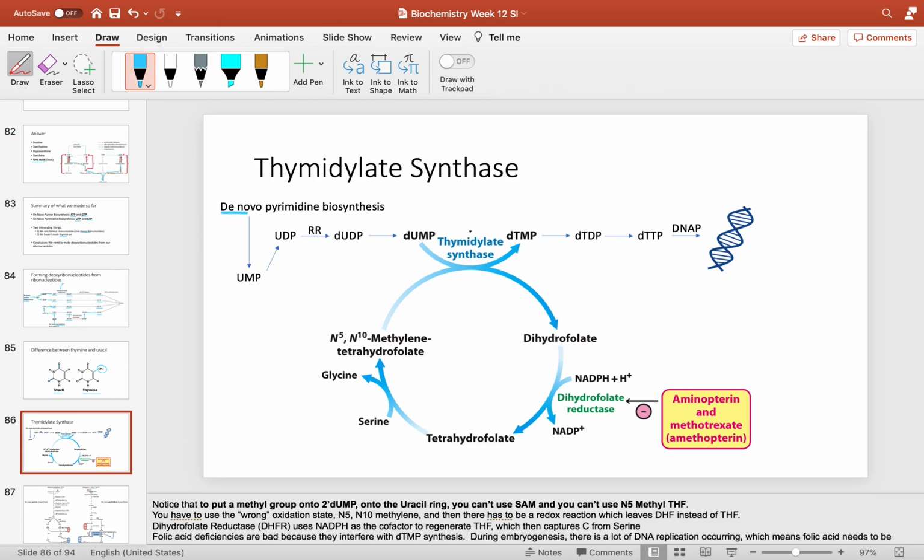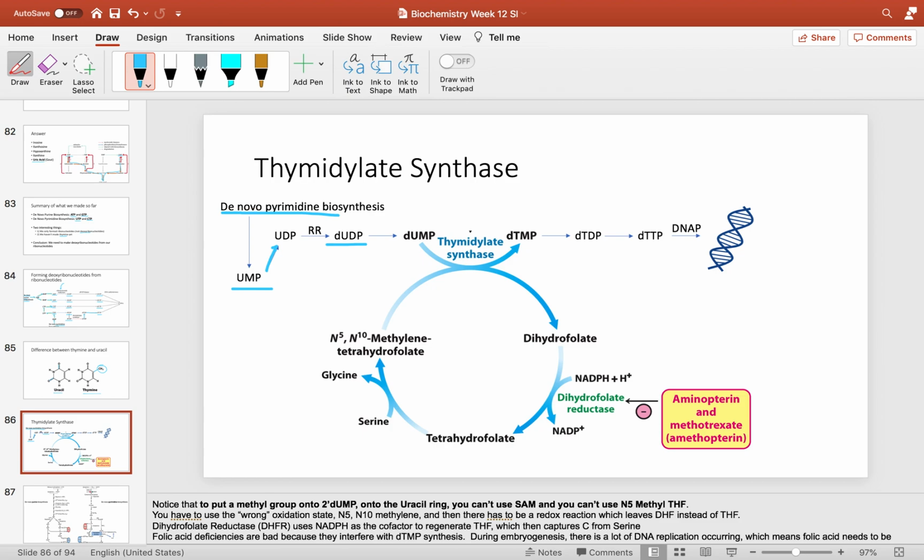So remember, in de novo pyrimidine biosynthesis, we produce UMP, and UMP gets converted to UDP, and UDP can then be acted upon by ribonucleotide reductase. Remember, this enzyme only works on nucleotides with 2 phosphate groups. It can't work on ones with 3 or 1, only 2. So with this UDP, uridine diphosphate, our ribonucleotide reductase will cleave off the OH on the second carbon to produce deoxyuridine diphosphate, dUDP. But remember, this is bad, because now we have a deoxynucleotide, which is good for DNA, but this is a uridine, which is not found in DNA.